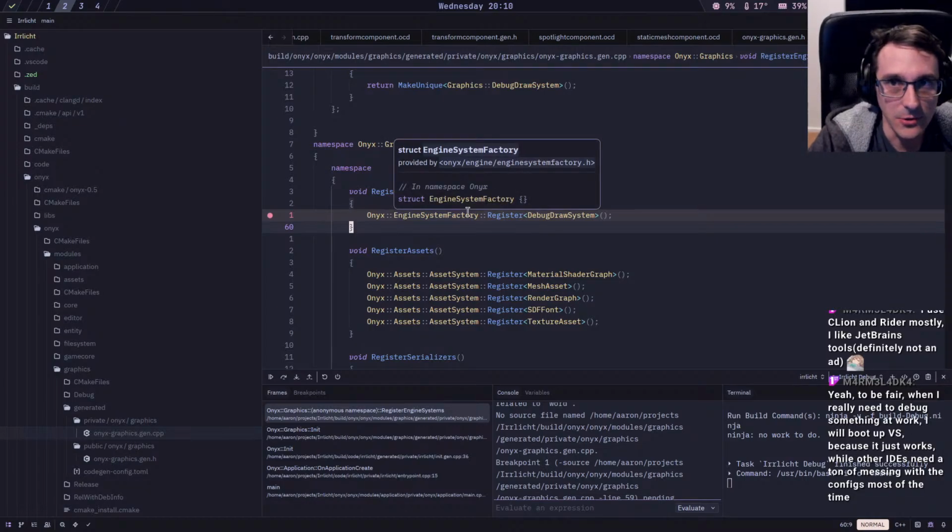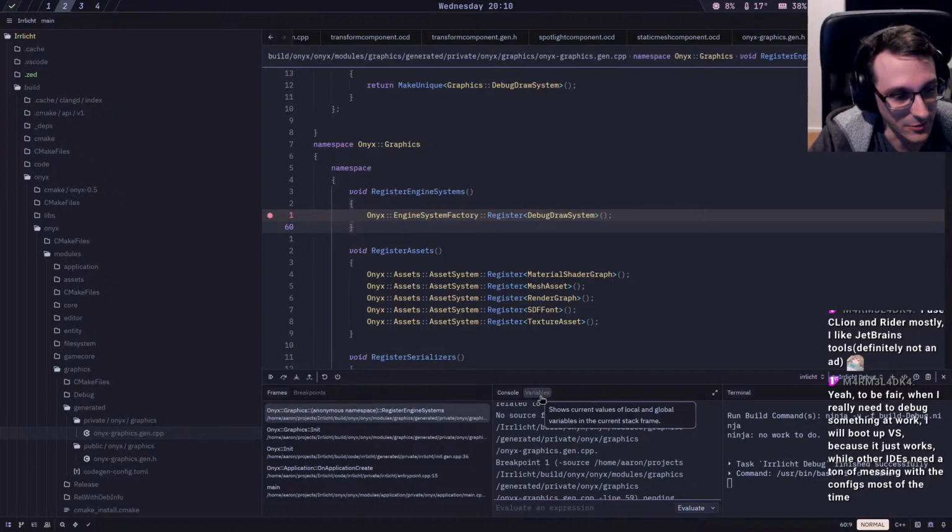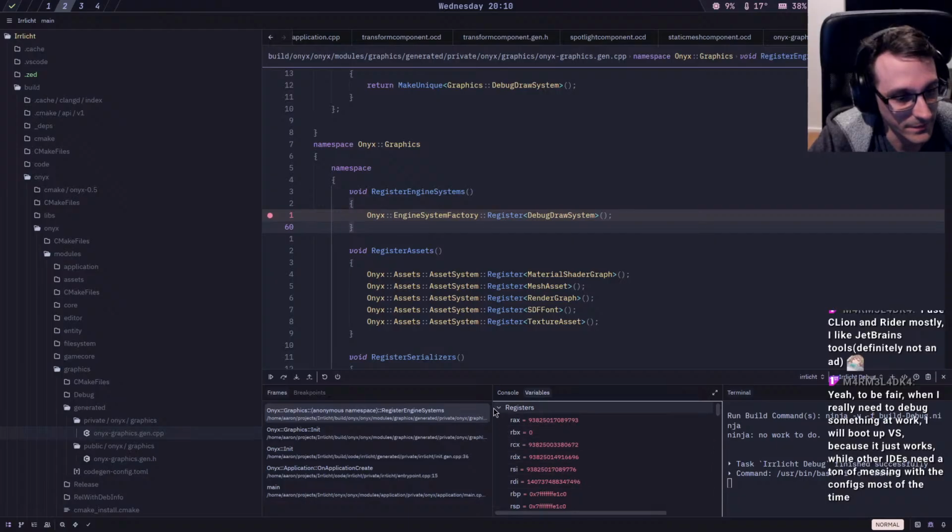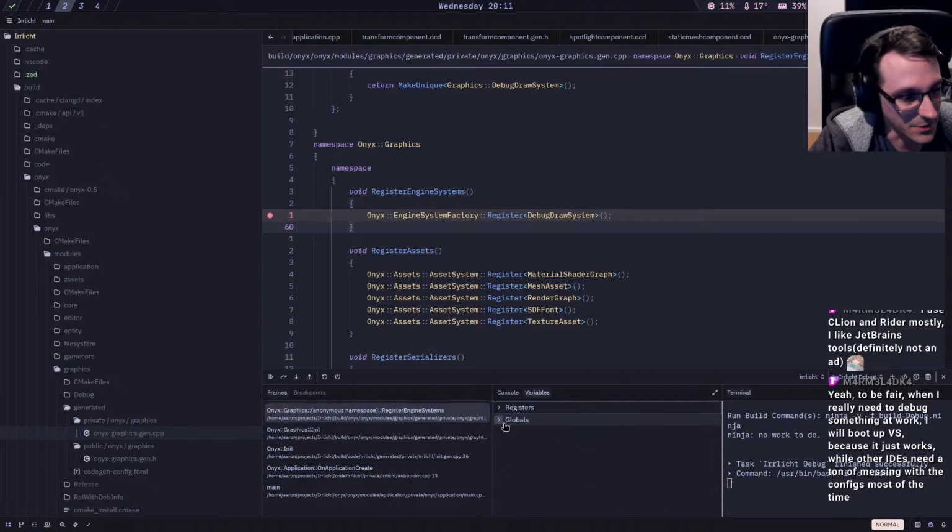It's not just the config, I don't know. For example here, but again in NeoVim I will have the same problem. I like the locals view and the autos view of Visual Studio. The autos view most of the time has all the information that I want in the current scope, and it just works.